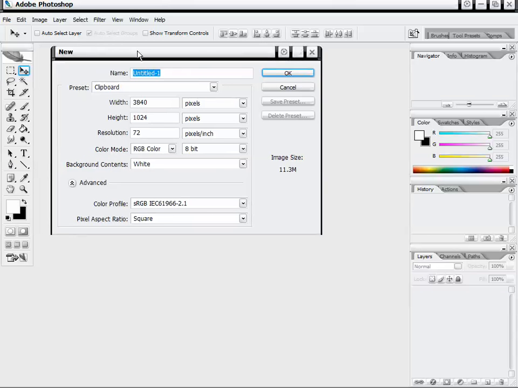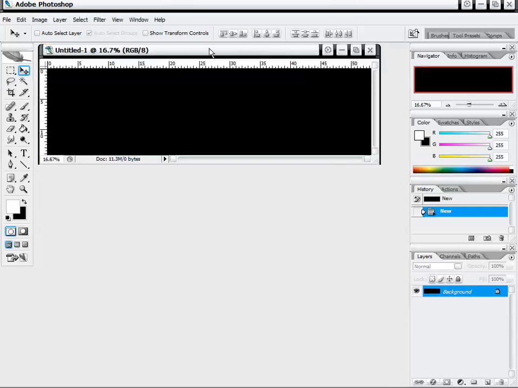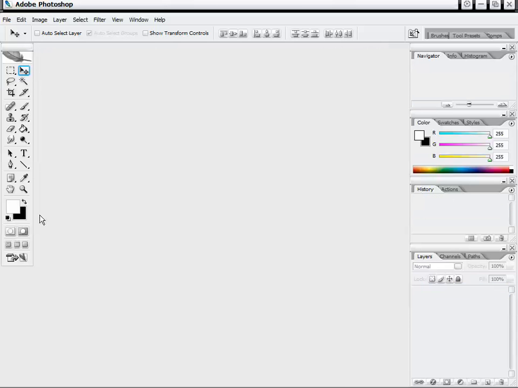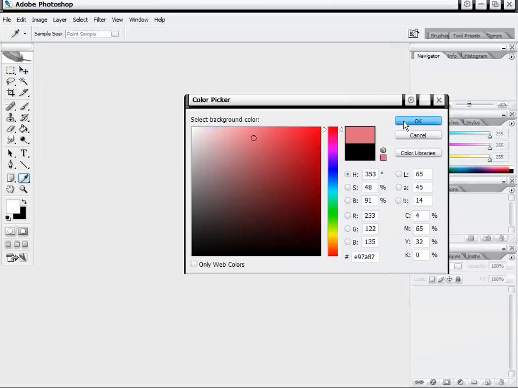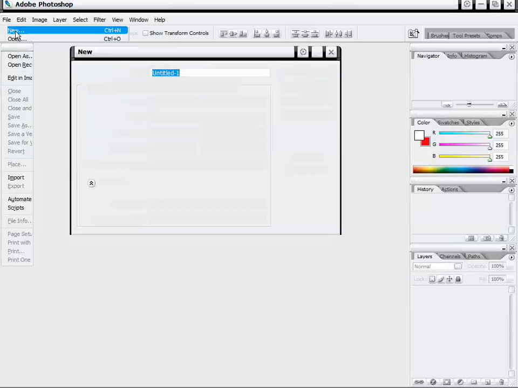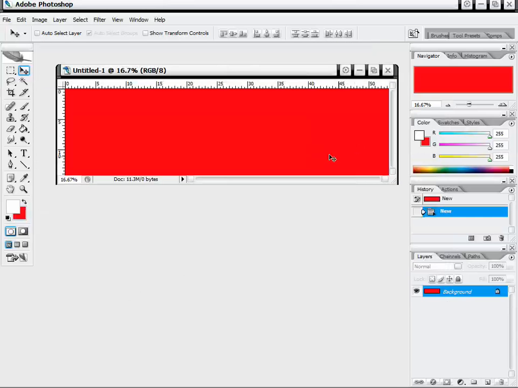And we're going to File, New, and if we select background color, what that's going to do is select this second color we have down here in our toolbar, the one that's behind our other box. That's our background color. So I can click OK, and you'll see it'll create the color black. So we can go ahead and change that ahead of time if we know what we want to have in the background without having to fill it. I could select red, File, New, background color, click OK, and now we have a red image in the background.